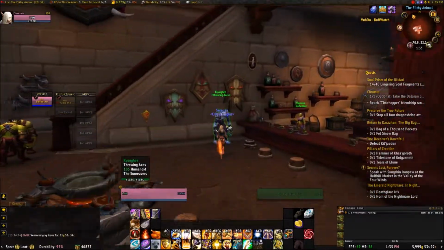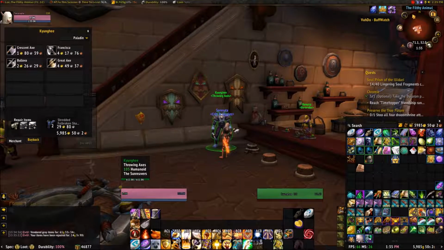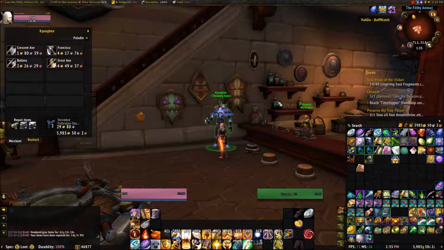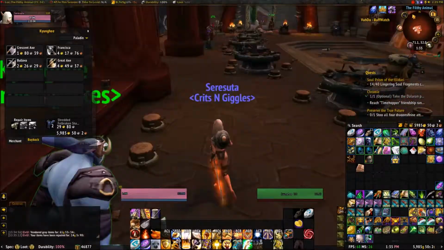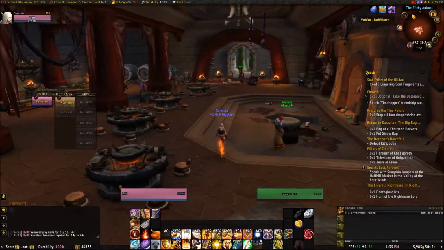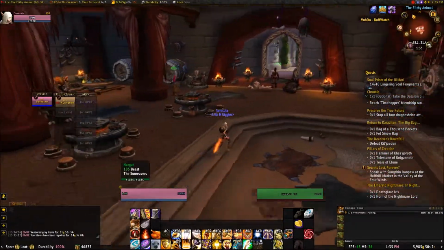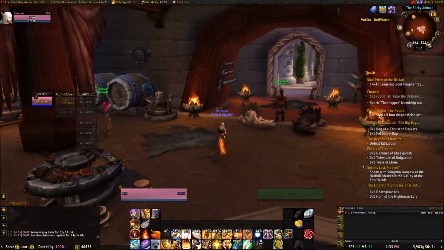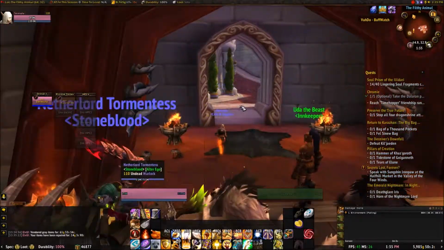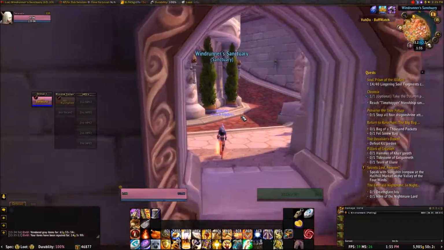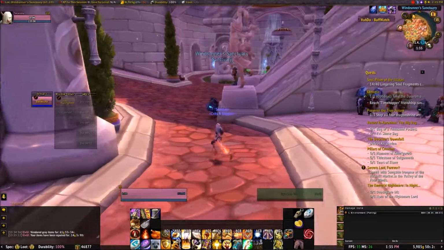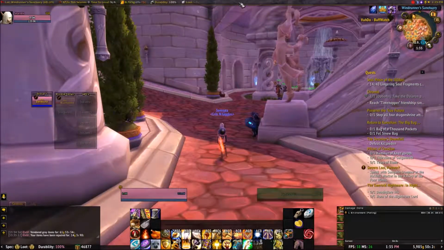So if I go to him, right click on him, boom, he's already repaired it. I'm back up to 100% durability. So there are little things in here. It combines a lot of add-ons together and gives it a new look. And that's what I was after. Just something to look nice.